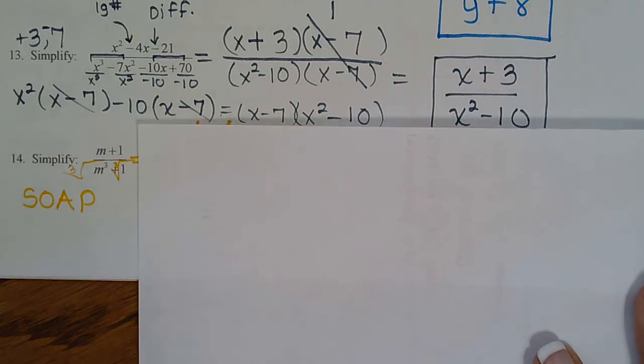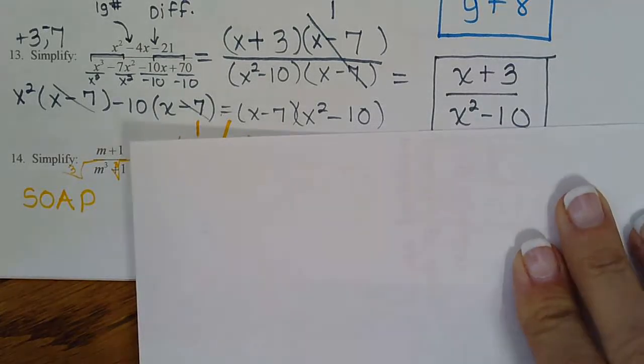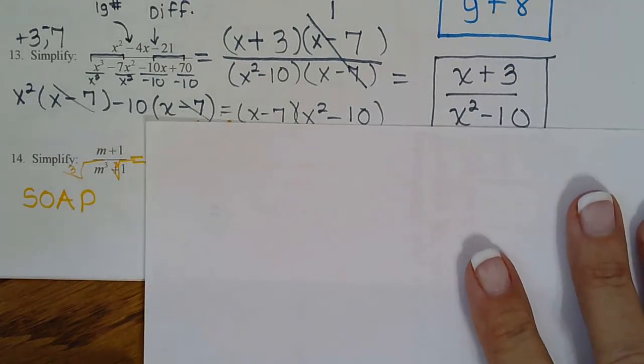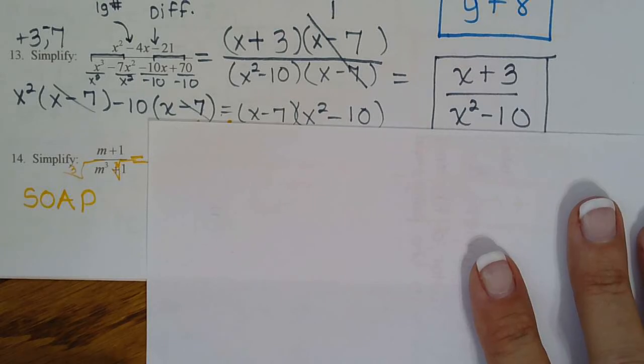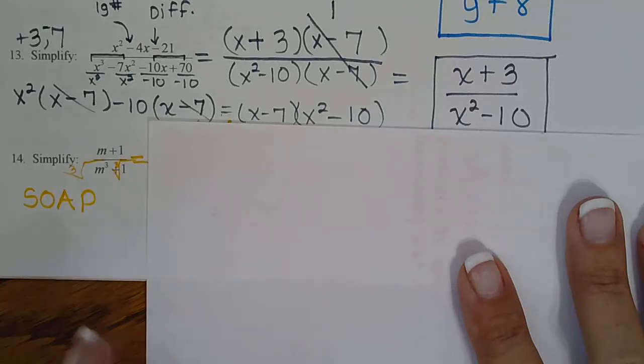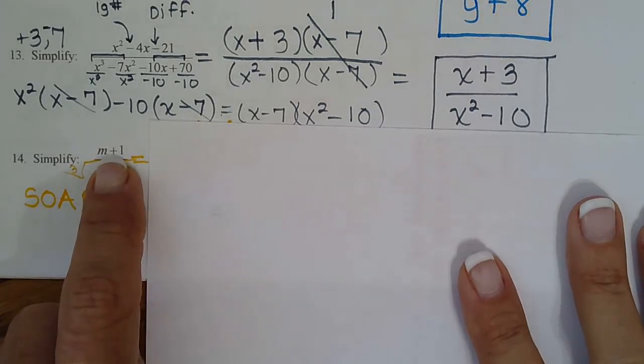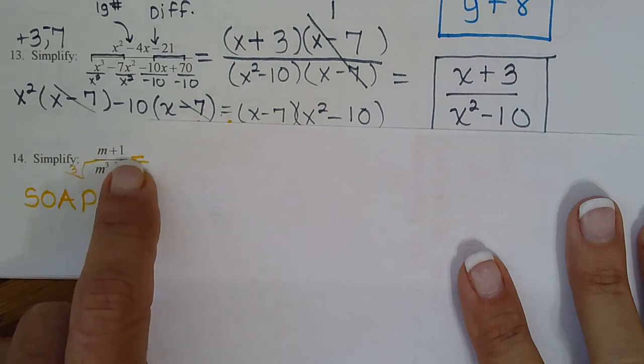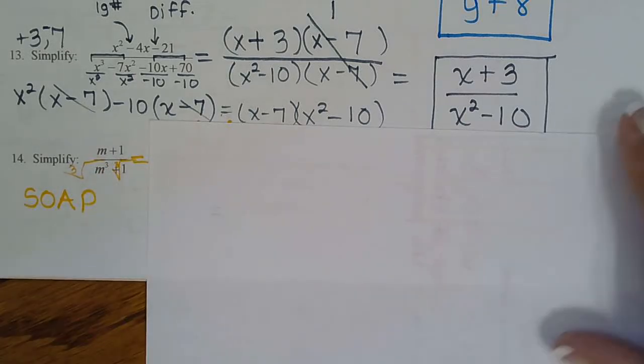Okay, we're working on number 14 on the bottom of page 3 of our notes. I actually made this video already, and then the camera froze, and then my computer shut off. So I lost my video, but my writing's on the paper, so that's why I'm not going to be writing too much.